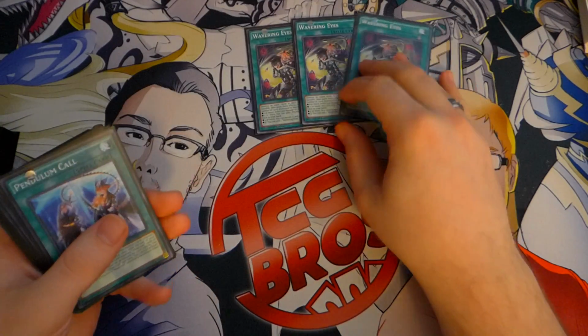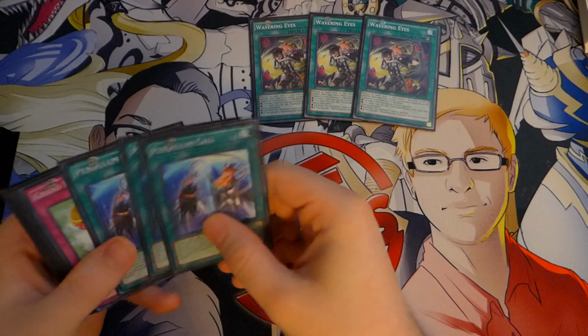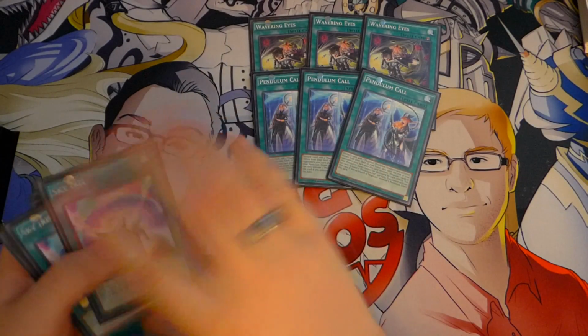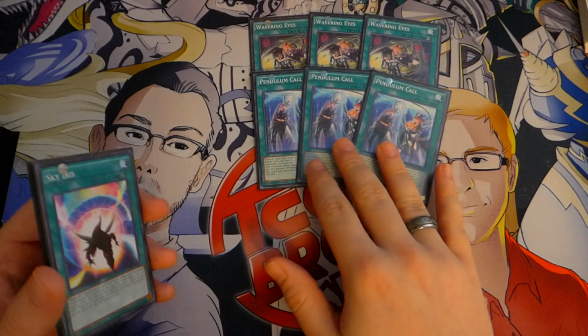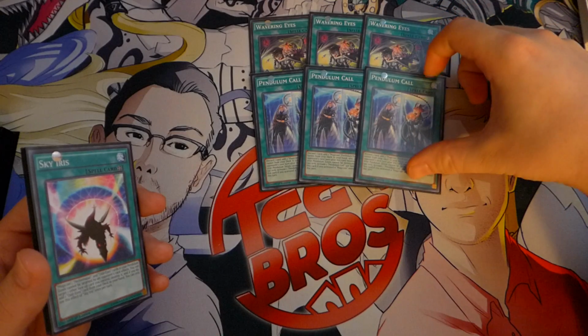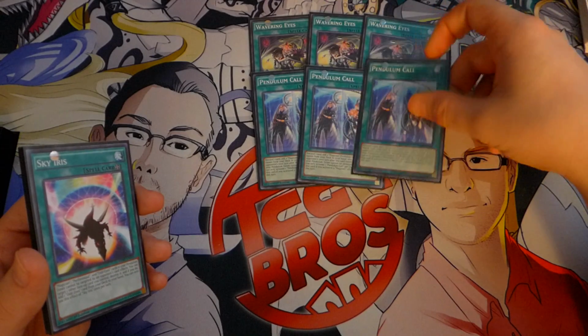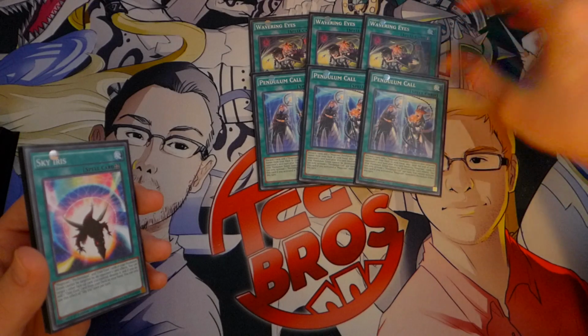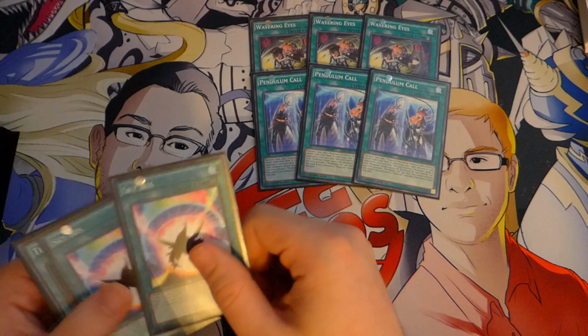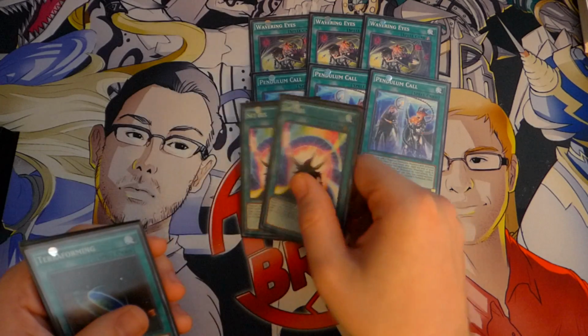Spells. Triple Wavering Eyes, this is a basic thing. Triple Pendulum Call, also a basic thing. You need to play both at 3. A lot of people play Pendulum Call at 2, which I guess is okay. I find myself not drawing into Pendulum Call until later on in the game sometimes, but I think having the chance to open it more frequently is better, so I played at 3.